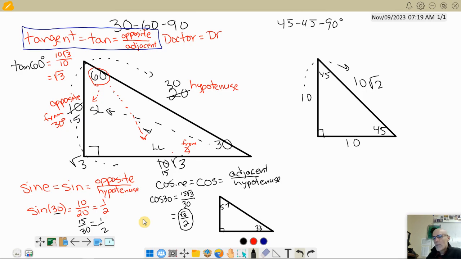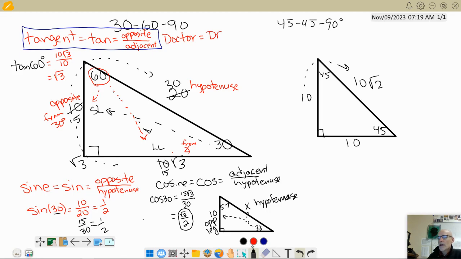So let's go back to this problem. How do you use that information? Well, let's say we knew we had this kind of triangle, and we knew this side was 10 long, and we wanted this side right over here, the x side, right? So I could use either the 57 or the 33 degree angle. And let's say I use the 33 degree angle. I've got to identify what side the 10 is and what side the x is. That's really, really important. So this is the hypotenuse over here, hypotenuse. Hopefully I'm spelling this right. And this over here is the opposite leg, right?